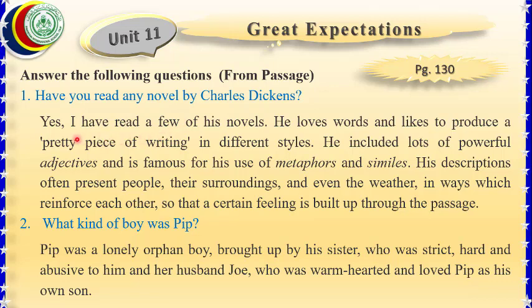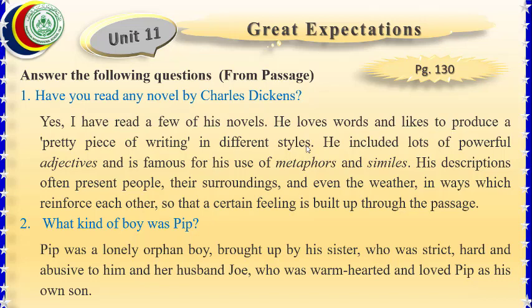For example, if I say yes, I have read a few of his novels. He loves words and likes to produce a pretty piece of writing in different styles. He included lots of powerful adjectives and is famous for his use of metaphors and similes. Dear students, here two words are used, metaphors and similes. They are very near to each other.